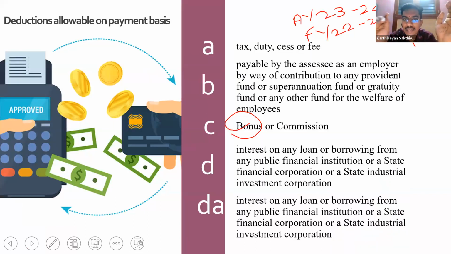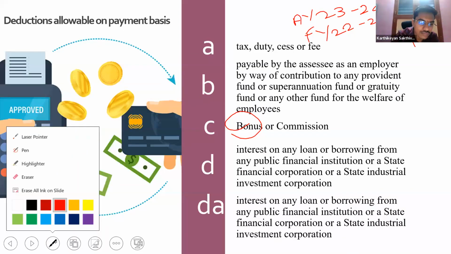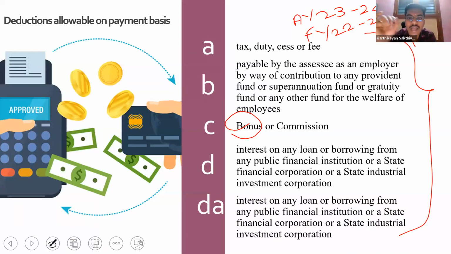You have already debited this expense in your P&L. Even though all these payments are debited in your P&L, it can be claimed as deduction only if it is paid. Only if it is paid. Which means this section is relevant only for persons following the mercantile basis of accounting. For persons following the cash basis of accounting, this is not going to have any impact at all, because for him to claim the expenditure, first it should be paid. Only then can a person on cash basis of accounting claim the expenditure, right?